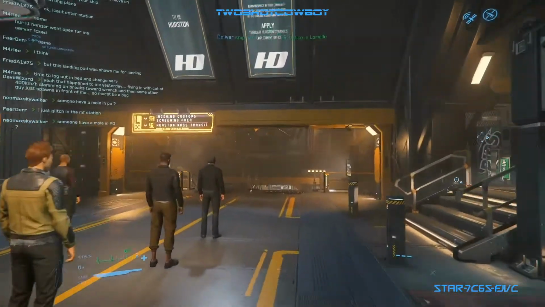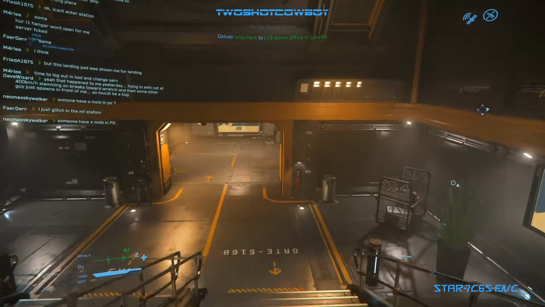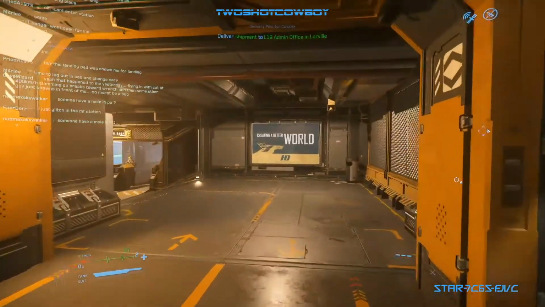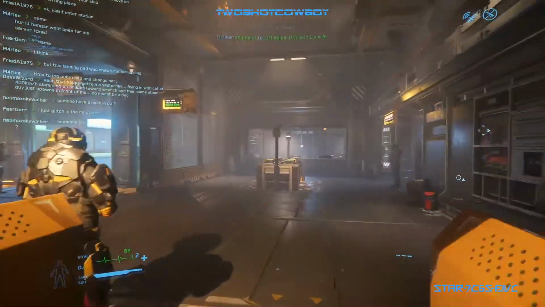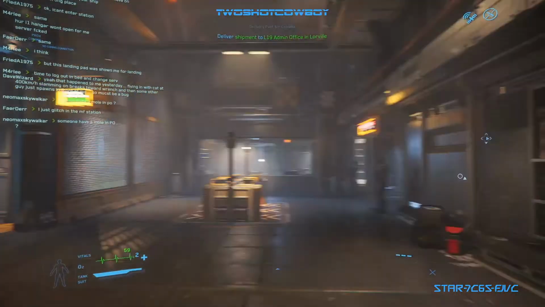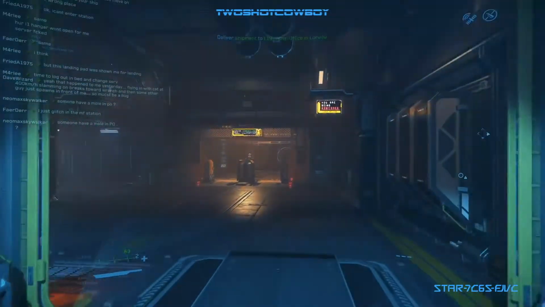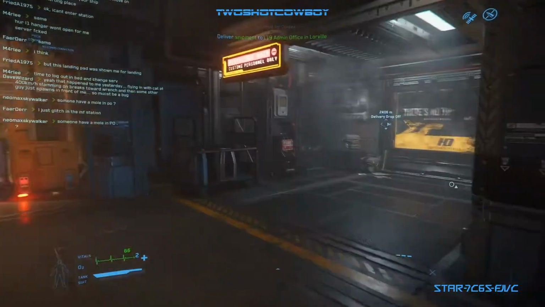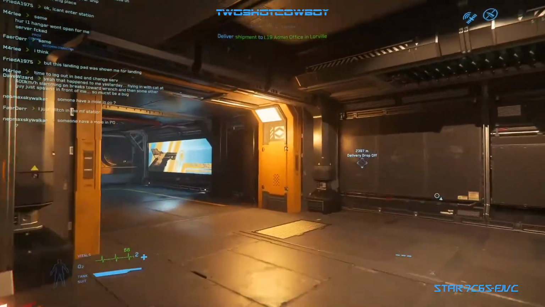But we have to travel. So we have to travel to the area where we can sell our stuff and deliver our stuff. So we want to go to the admin office. So I think that the admin office is... Yeah, it's a good distance. To go through the security areas. And through here, and then we have to get on the train, I think.